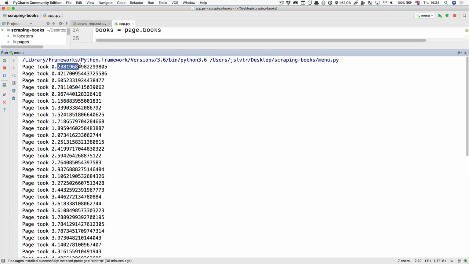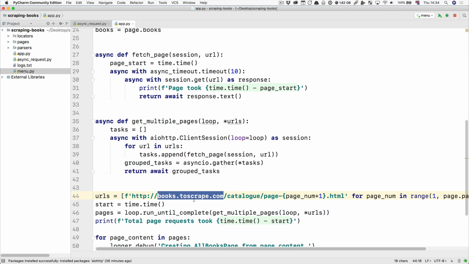Each one takes around 0.23 seconds. So the first one takes 0.23. The second one takes 0.4, 0.6, close to 0.8, and so forth. So it just gets added each time. You can see that it's returning them one by one. So this is a problem with the thing we're scraping, not with our code, which is a good thing. If you were to scrape a page that isn't a test page, something like Craigslist or Gumtree or John Lewis, or some big department store like that, you'll see that these will all come back at the same time.